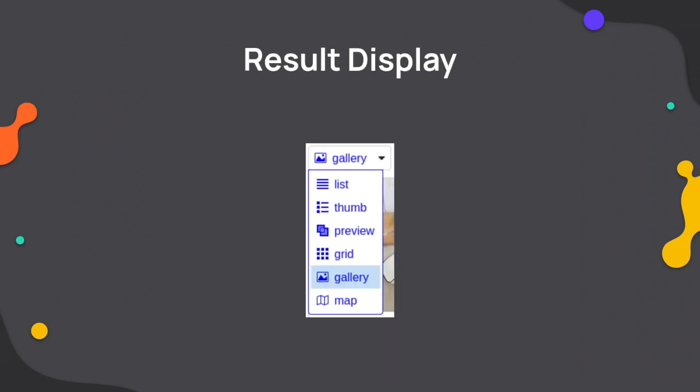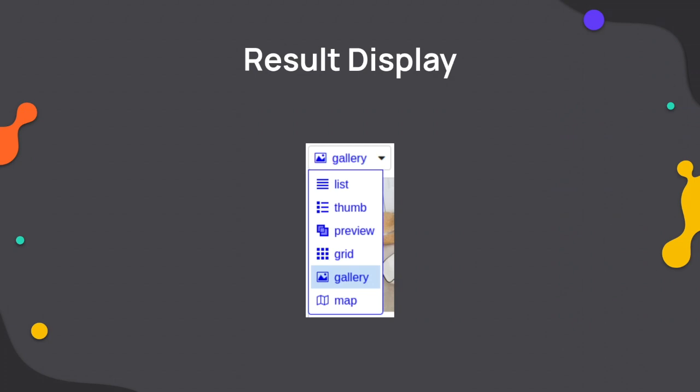And then on more complex or more well-featured searches, you get how do you want to display the results, right? Do you want a list, a grid, a map? This is from Craigslist, where they have, I think, pretty much every option I've really seen, right? Like a gallery, a map, a list, thumbnails, preview, a grid. I don't know if I've ever seen more options than what Craigslist has, but it's not unusual to see that as well.